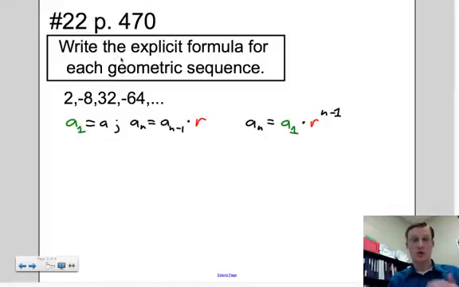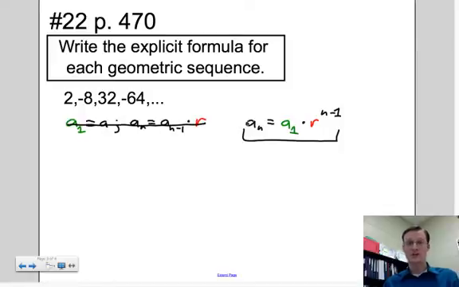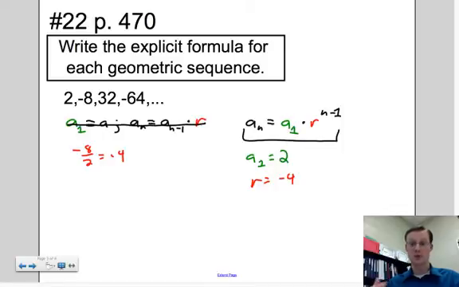Okay, it says write the explicit formula for each geometric sequence. You remember, we've got the recursive and the explicit. This one's longer - that's the recursive. So I do not want the recursive, I want the explicit. For the explicit formula, I need to know the starting value - that's 2. I also need the common ratio. Negative eight divided by 2 is negative four, so that's my common ratio.